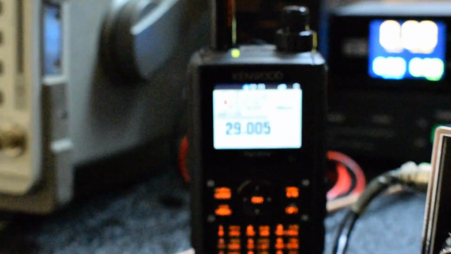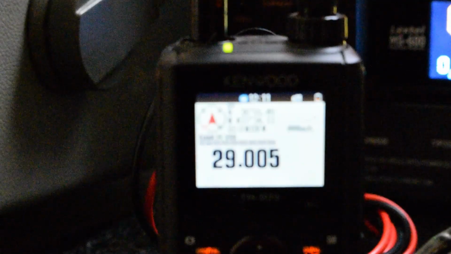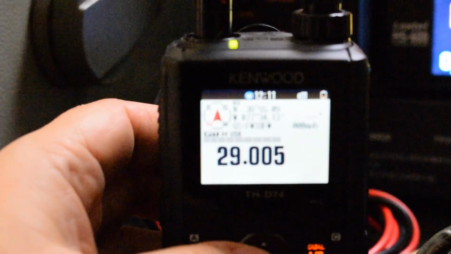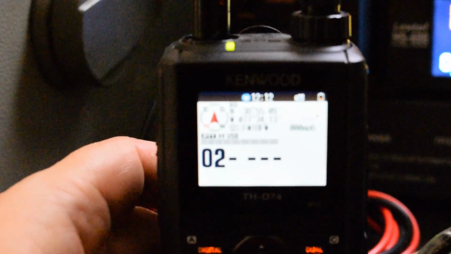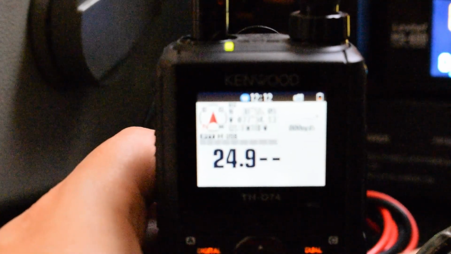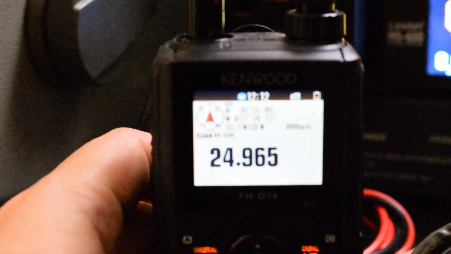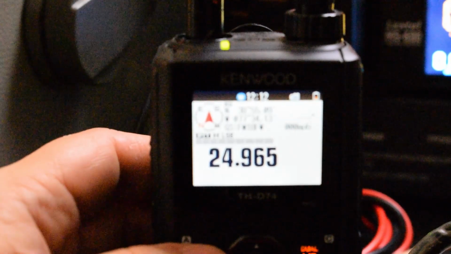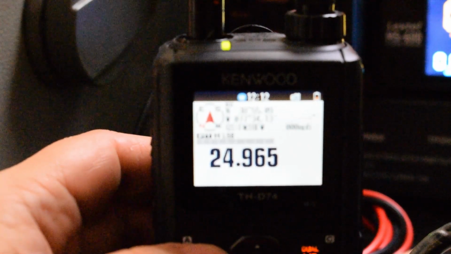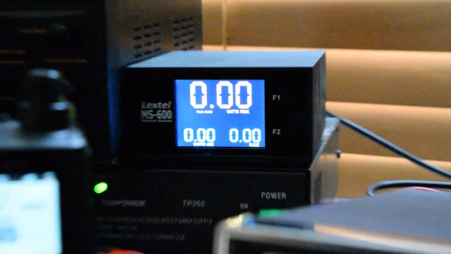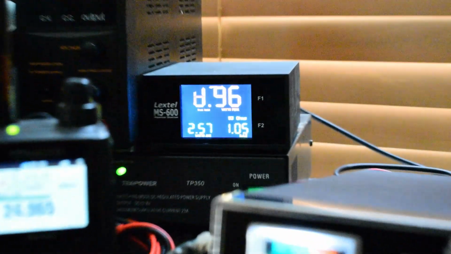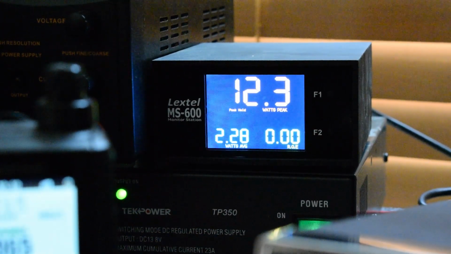The frequency again is 24.024965, and we're going to go on USB, I guess. Audio check.